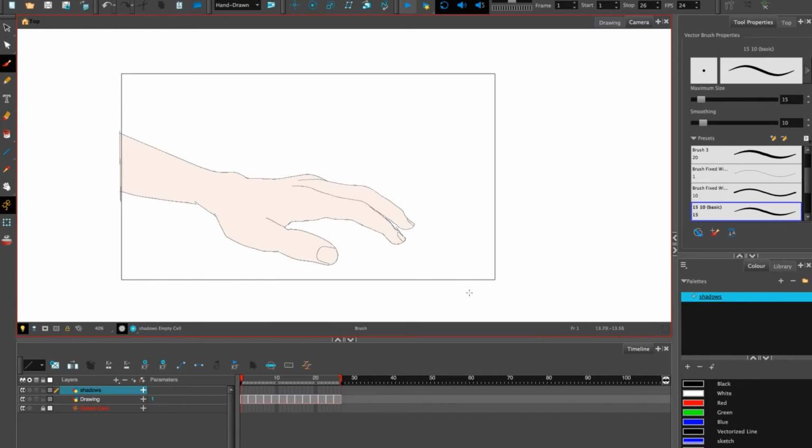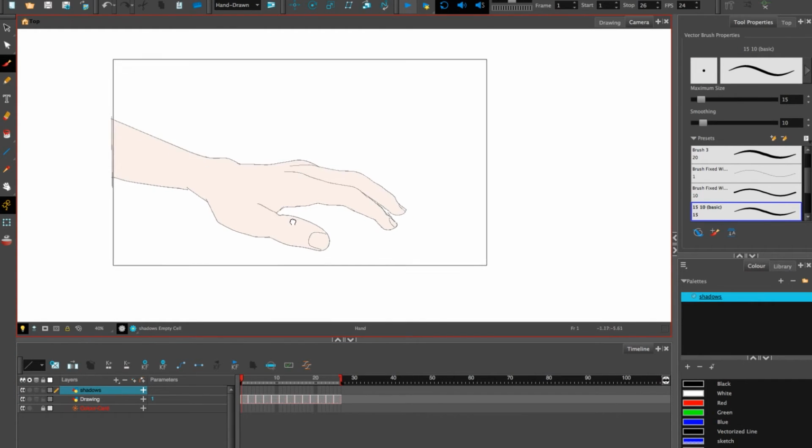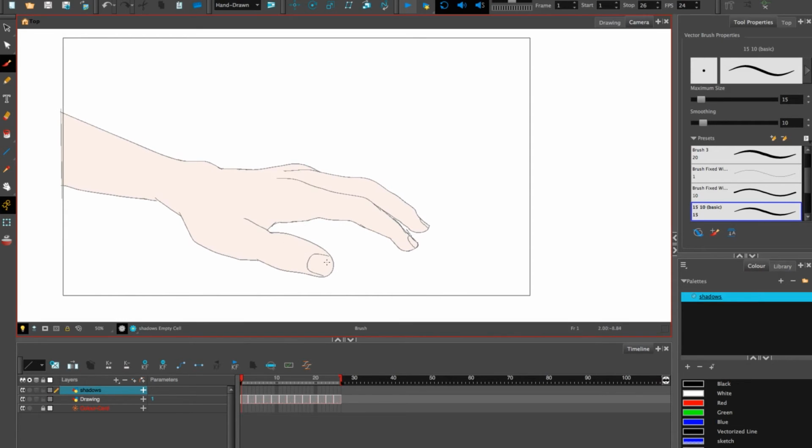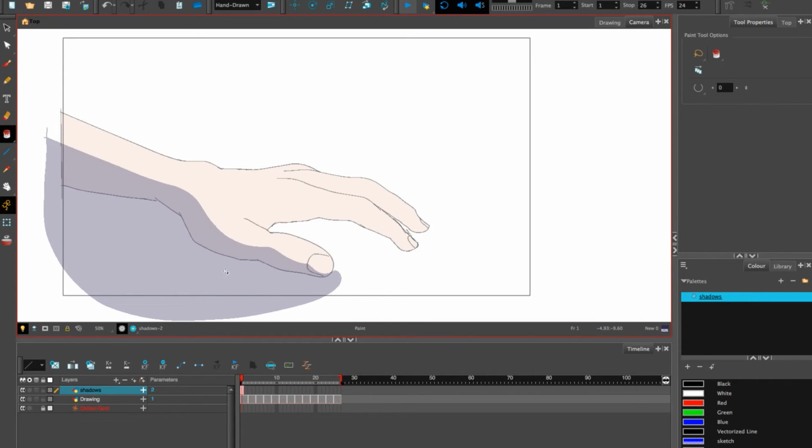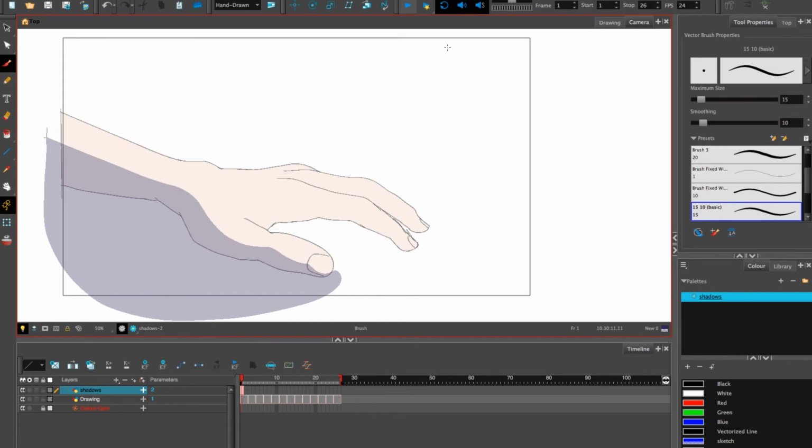And then all I'm gonna do here is use the brush tool, and I'm not gonna worry about the edges or anything. I'm just gonna draw in some rough shapes, just like this, of where I think the shadows would be falling. And I'm keeping in mind where I think the light is coming from. So in this case, I'm imagining a light coming from up here and a little bit behind. So it's gonna be casting shadows on the front in the bottom of everything.